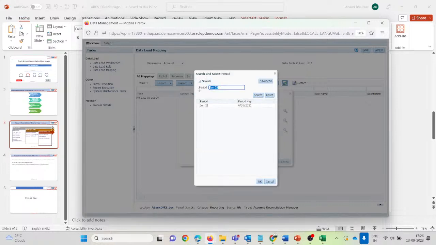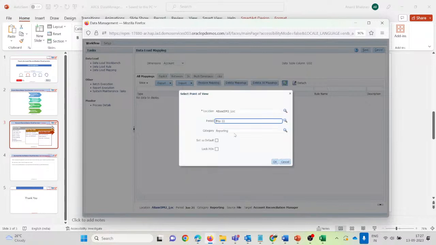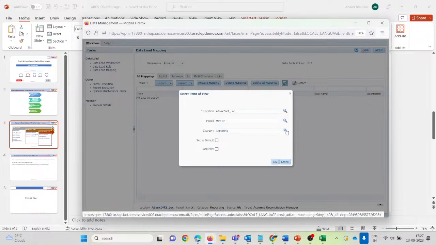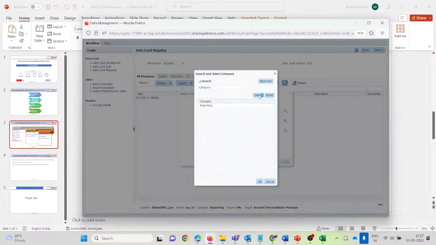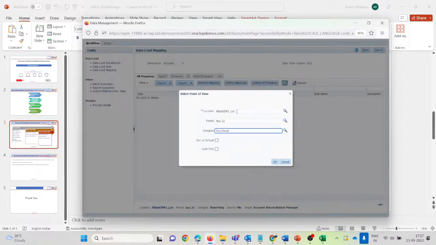We are uploading it for the May month, May 22. Just select that period, and our category is functional, but it is showing reporting here. So we will just go and change it to functional. So we have defined the location, period, and category.